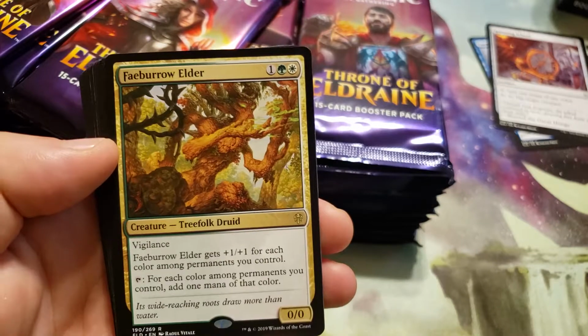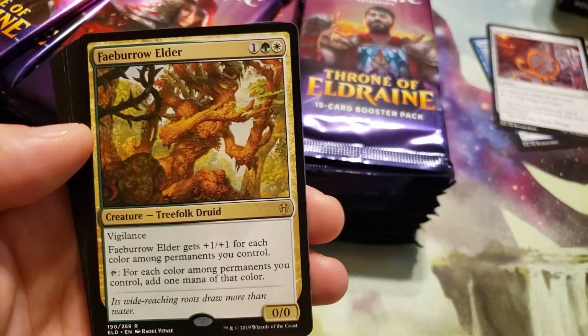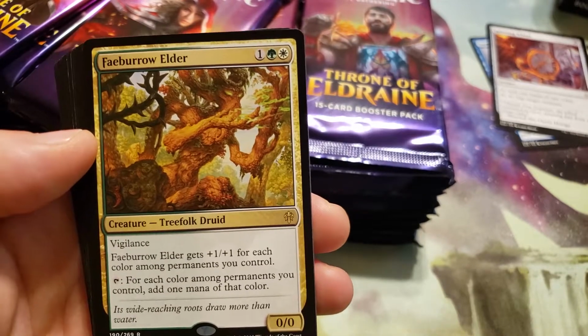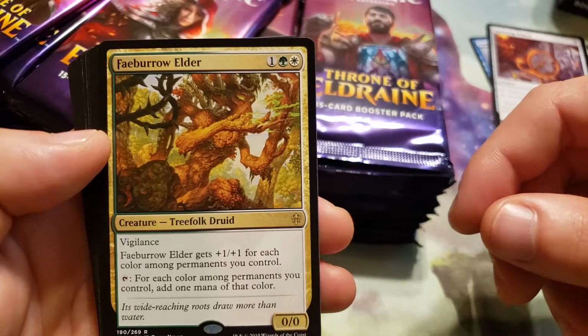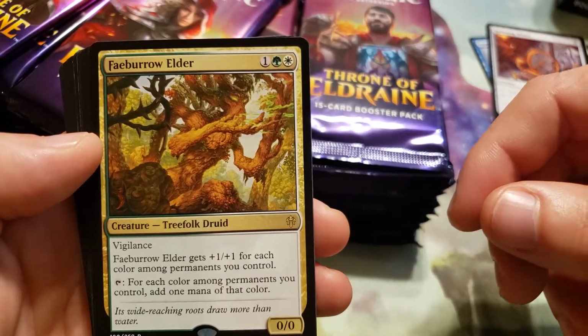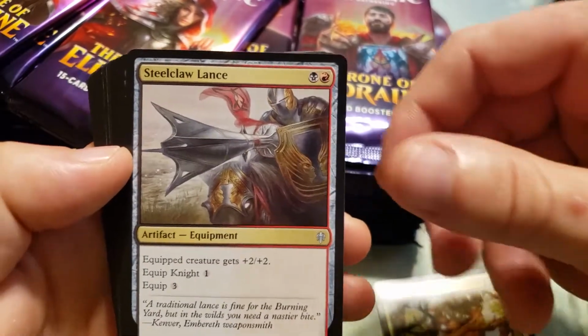Plains, and our rare is Fairborough Elder. Cost 3, 1 generic, green and white. Vigilance. Elder gets a +1/+1 for each color among permanents you control. Tap: for each color among permanents you control, add 1 mana of that color. That is a really nice card.